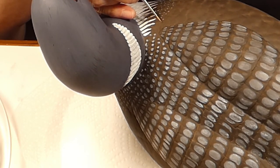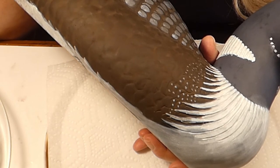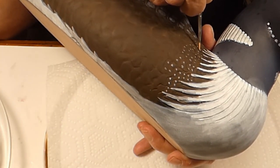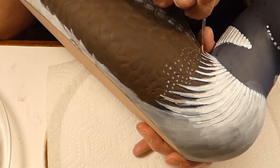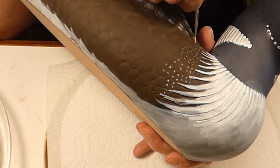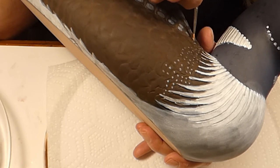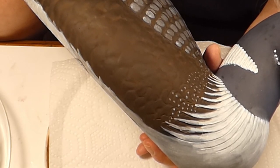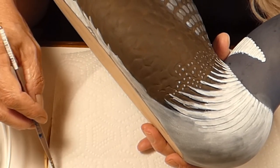You take the time to lay out your feather pattern, whether you carve it or you draw it with paint. It'll save you so much time. And it'll be a guide. Otherwise you're kind of hit and miss, and it wouldn't necessarily be the right placement if you weren't paying attention to how these feathers were carved. Every feather has two spots on it, except the primaries, the tail feathers, and the breasts are white and they work their way into the two-spot pattern of feathers as they go down the body.